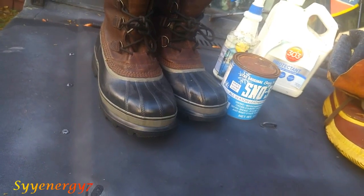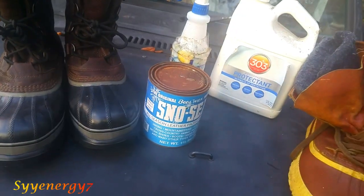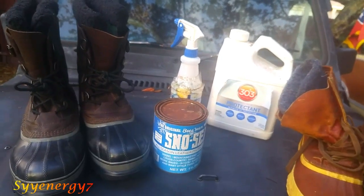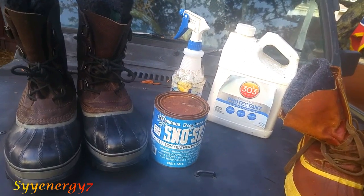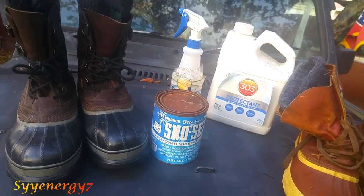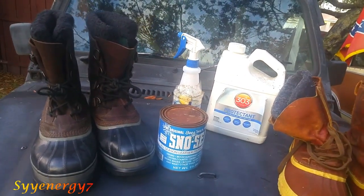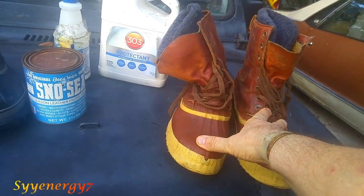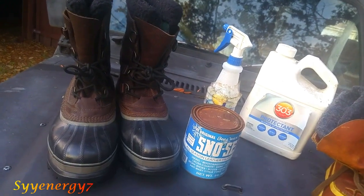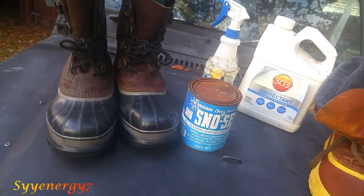The main problem with these boots is that you don't really wear them out — they just dry out. The rubber dries out and they crack. I'm a penny pincher, like with this old Suzuki here — it's an '85, I've had it since basically new, more than 35 years. We can't be spending money left and right, and today if you buy something new, a lot of times it's not made to the same standards. I think the Sorels made in Canada are better than the ones made today. These old ones from the 70s are still good, while the modern ones from Vietnam or China still seem about the same, but I've heard a lot of complaints about rubber cracking.